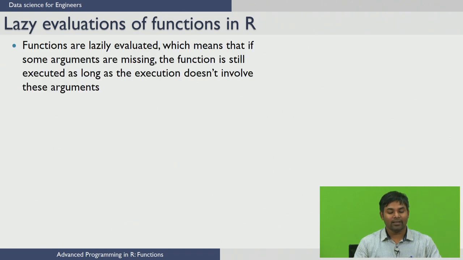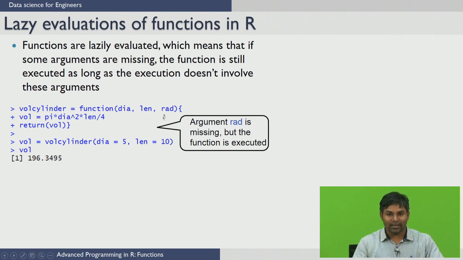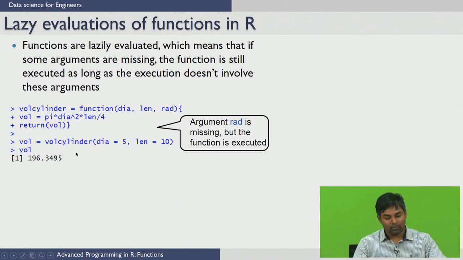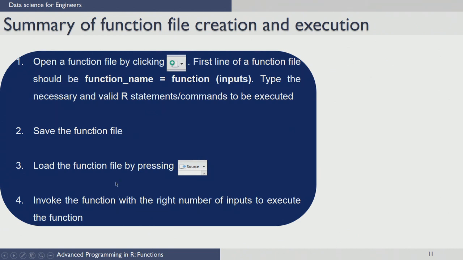In R, functions are executed in a lazy fashion. When we say lazy, it means that if some arguments are missing, the function is still executed as long as the execution does not involve those missing arguments. For example, if we add an extra argument 'radius' to the function but the volume calculation does not involve it, passing only dia and length will still execute correctly. However, R is clever enough to throw an error if you do not pass an argument that is actually used inside the function definition.